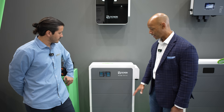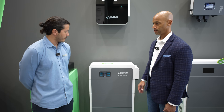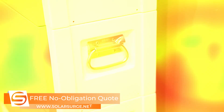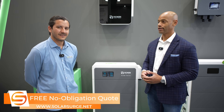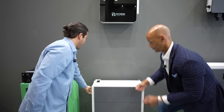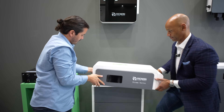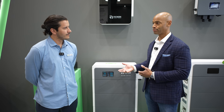One nice thing about this modular stackable design for installers is that no single piece of equipment weighs more than about 120 pounds. They're a lot lighter, so you only need two people — there are carry handles on the side, and when fully installed, covers hide those for a cleaner aesthetic. A two-person team can do the installation as opposed to having to roll more technicians and sometimes specialized heavy lift equipment. Logistically, that can make installation more costly and risky for the installer. Batteries can introduce more complexity if you don't handle it properly.